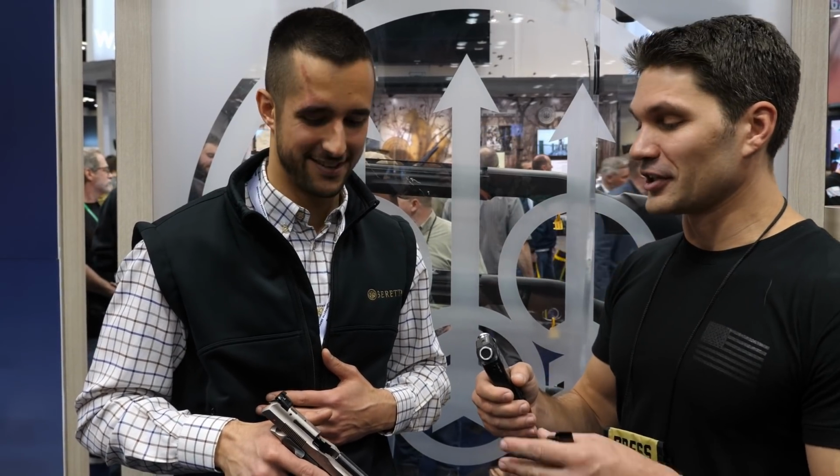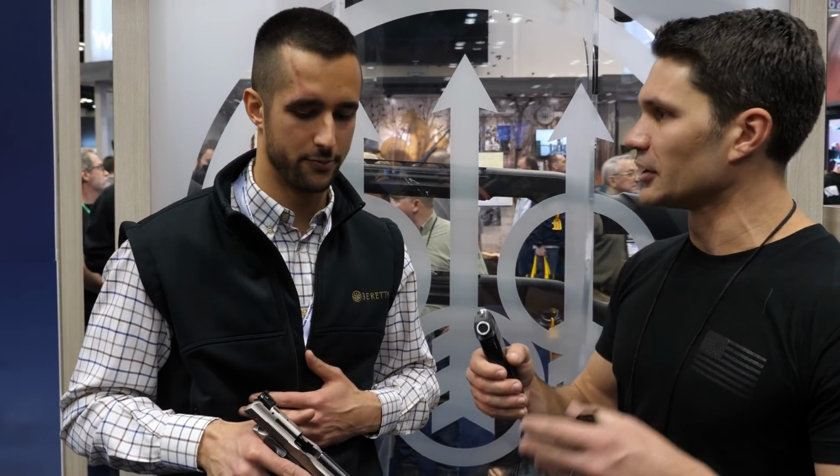I heard about it. I've seen a lot of buzz, and I have the LTT right now, the Beretta 92 LTT, and I said, oh, is this really going to be different? Is this really going to be better? But this really is a totally different gun. I mean, the LTT is more of a duty gun, and this is actually geared towards practical competition. The design cues, all the little elements. You did a great job, Nick, designing this.